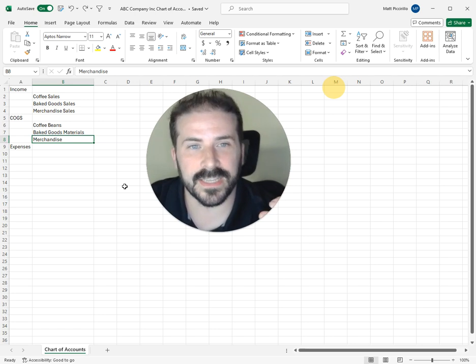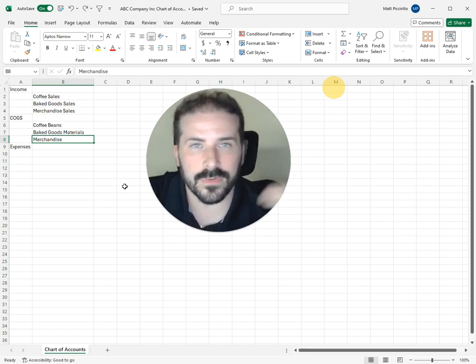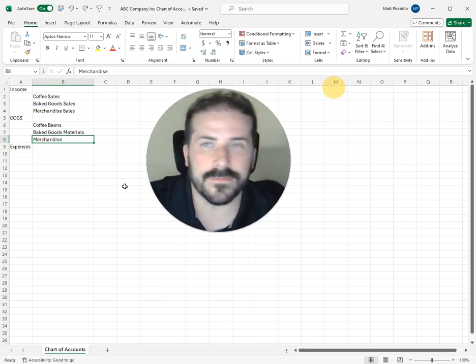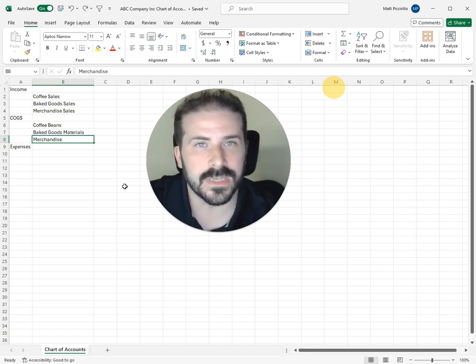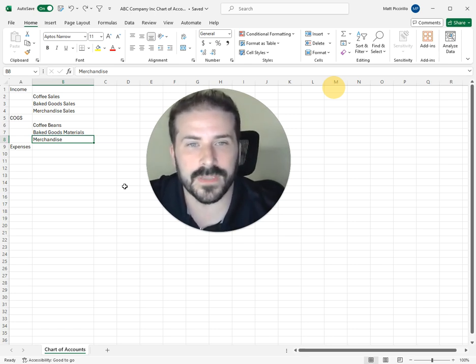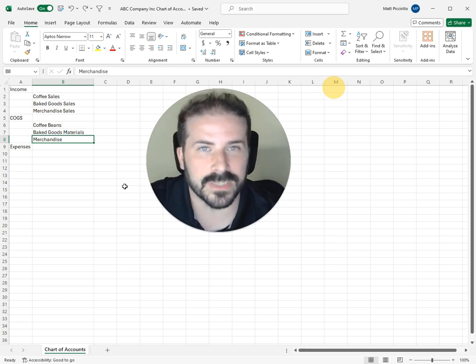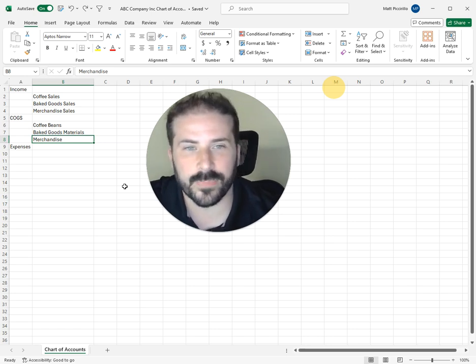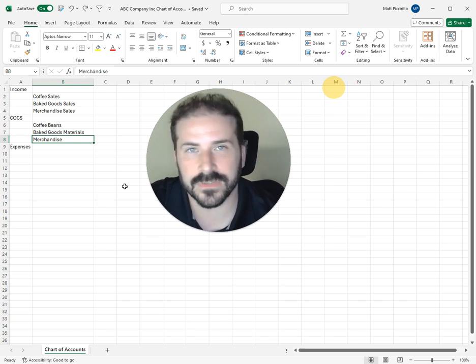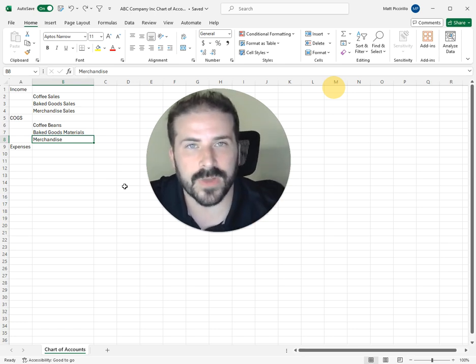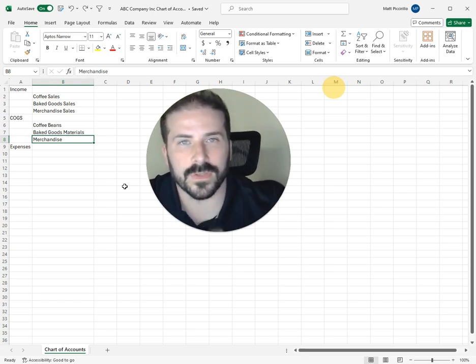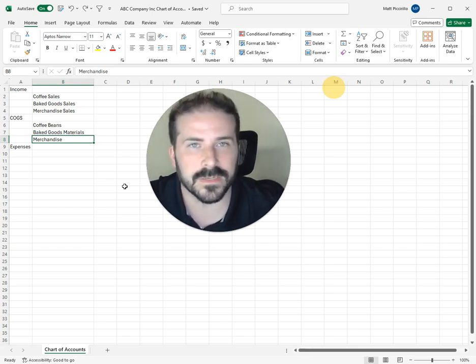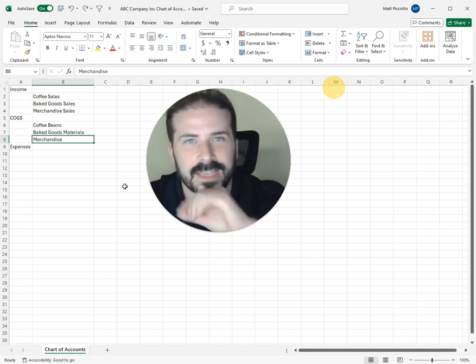But it's nice to see each individual line, because if you don't do that, you can often think, well, I have 50, 60% margins, but you don't know necessarily that coffee sales might be 95% gross margins and your baked goods are killing you, or your merchandise sales are bad. Those might be dragging your margins down. So we might want to shift our focus, or we might want to fix and say, well, our merchandise costing is too expensive, right? We need to get that down so that we can create a larger margin there. This allows you to see those insights and make those decisions.